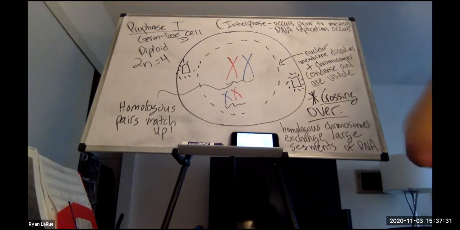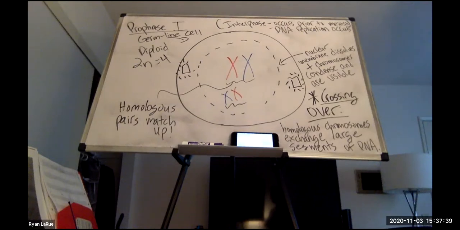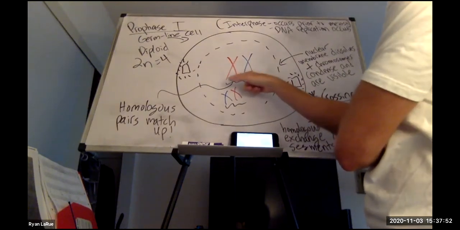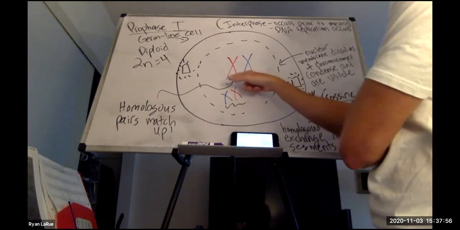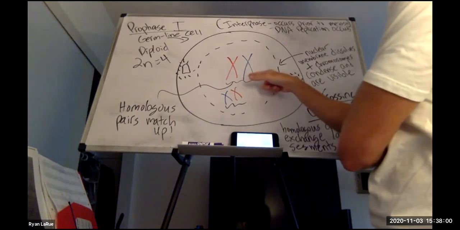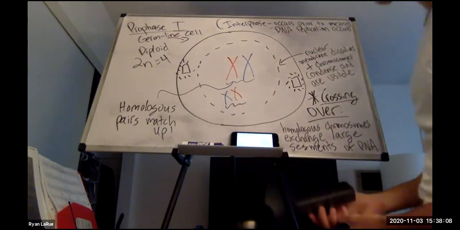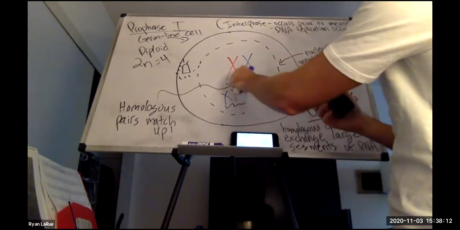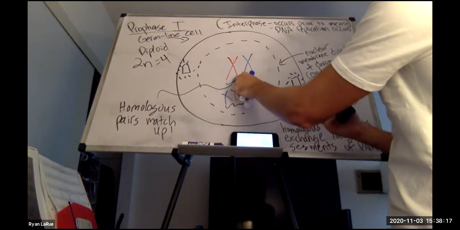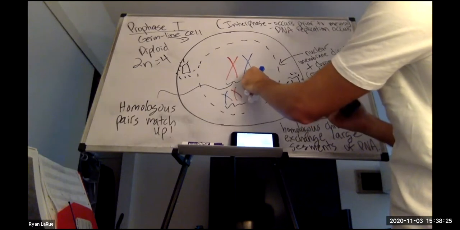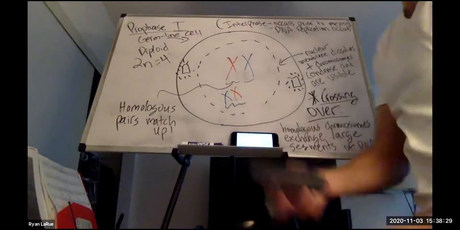So let's draw a crossing over event between these chromosomes here. Now, recall that these are sister chromatids for this chromosome, right? Identical strands of DNA. These are also sister chromatids for this chromosome, genetically identical. Crossing over occurs between non-sister chromatids of homologous chromosomes. So this is a homologous pair, right? 2 homologous chromosomes. When I say non-sister chromatids, I'm referring to these 2 separate chromosomes, they're actually going to break off a piece and swap with one another, like this.